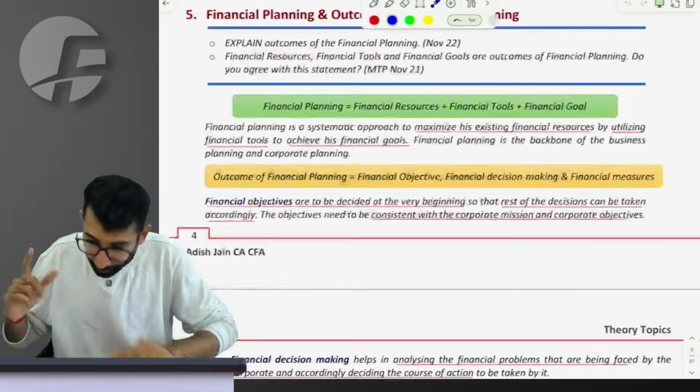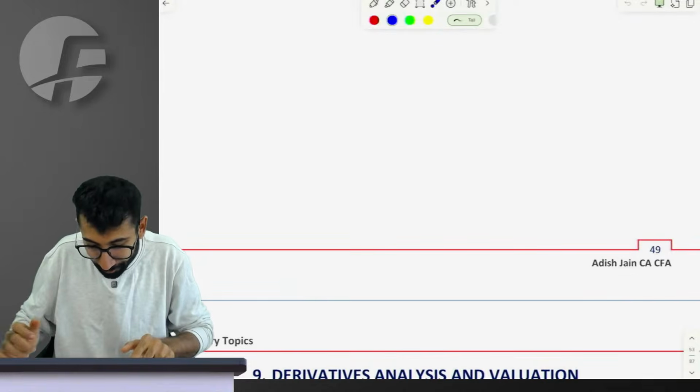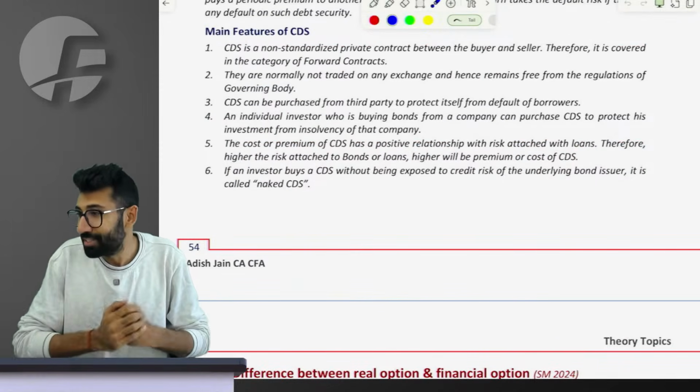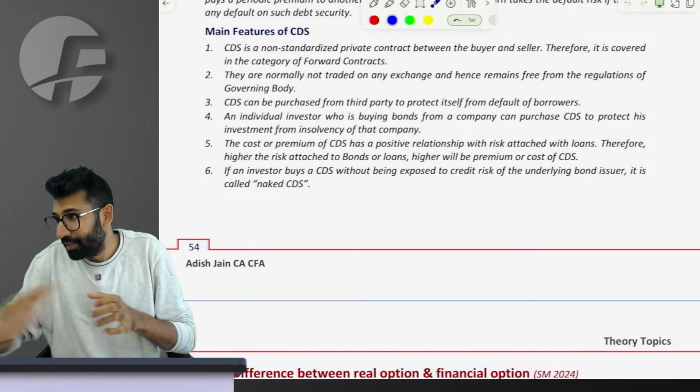As I said, the first chapter we're going to cover is startup finance. So everyone, shall we all get started? Come on, please tell me. Shall we all get started?